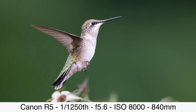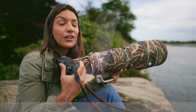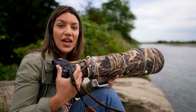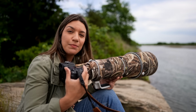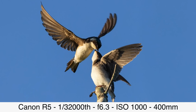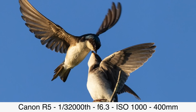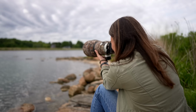If you're a Canon shooter and you're currently in a DSLR and you're thinking about switching to mirrorless, you're going to love the R5. It has all of the feel and all of the benefits of a DSLR with the added benefits of a mirrorless camera. And it no longer has all those issues I've had with previous mirrorless cameras with things like blackout when you're taking pictures through the EVF or lag.